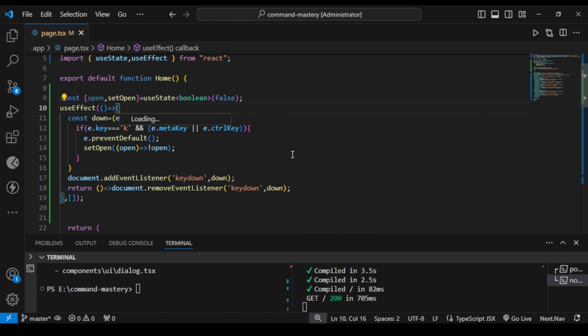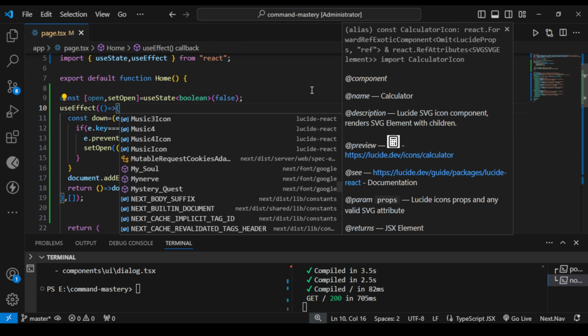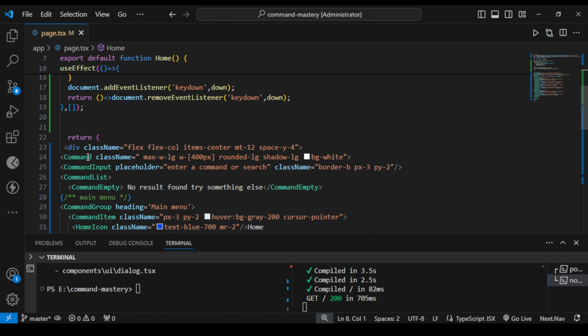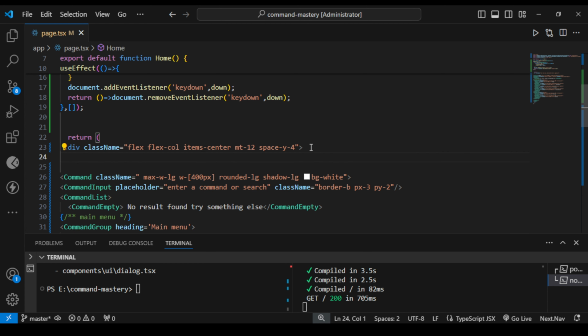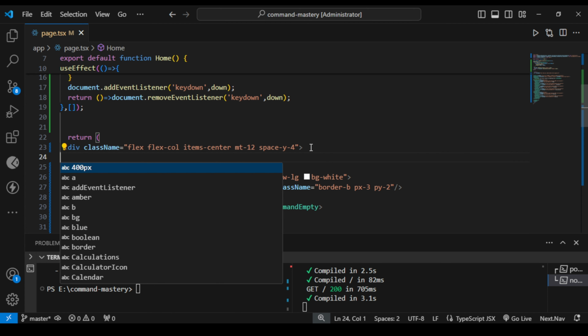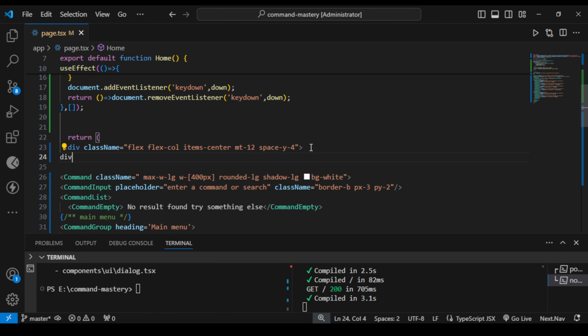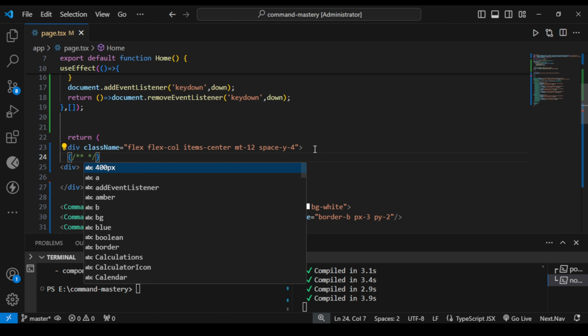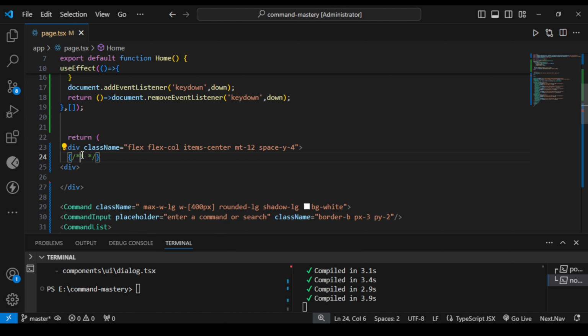Great. All right, we have finished with that function, and the next thing we just need to move inside this div here. And then you can just drop it down a bit, and then we can have another div. Therefore, we can just do a div like this. And I can also provide some comments. So I can even say this one is for keyboard shortcuts. This one is not necessary, but you can do it.